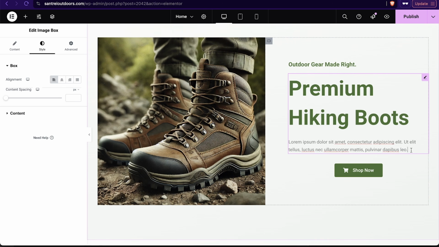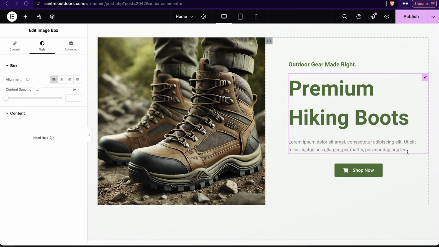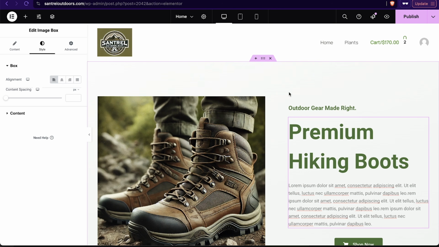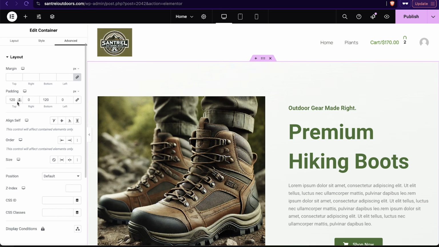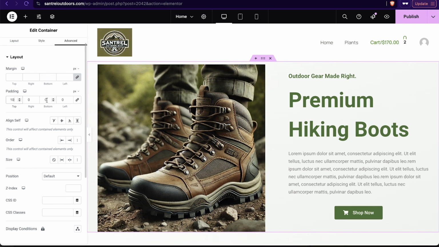And then we can have some text down here. This could be our product description. I'm just going to leave it as that for now. We also have weird spacing above here. So I'm going to go to this section, go to advanced, and we have that padding on the top and bottom. I don't need that. Let's get rid of that on the top and the bottom. Maybe instead just make it 10 on the top, just so we have a little bit of breathing room. Same thing on the bottom.